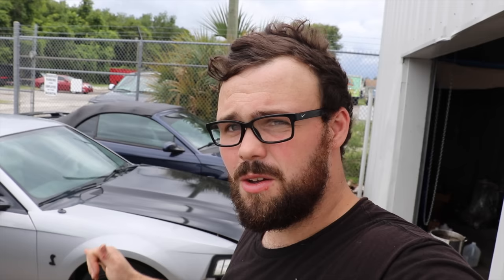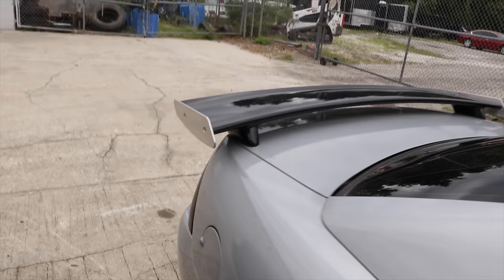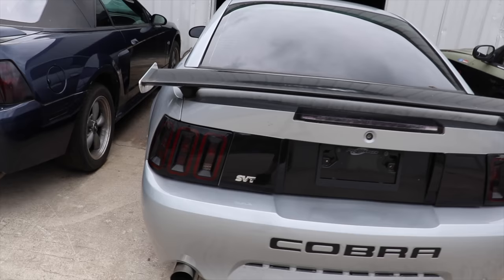It's got a fuel system — I think that's going to go out to Trevor, already spoken for. Injectors are already spoken for. Overall, this is a pretty cool car. It's got an 0304 Cobra bumper, a really nice hood. I pulled the bumper off to get the intercooler out. It is four valve swapped. It does have a Steeda wing — and that's the only thing I'm going to take off of it and put on the drift car. It's got an '01 Cobra bumper and Raxiom tail lights — we're going to be selling those.